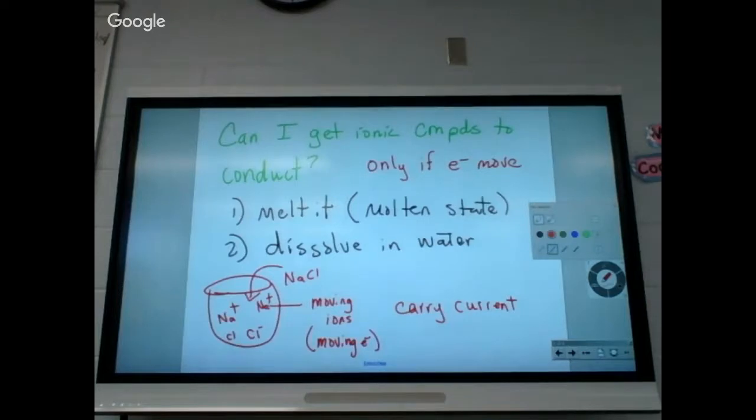It's why several years ago, a young lady was killed in a swimming pool. Okay? It was a tragedy. Unfortunately, electrical current traveled through water that was in the ground. It was able to reach the swimming pool. Once it reaches the swimming pool, there are all these ions circulating in that swimming pool, moving everywhere from one end of that pool to the other end. It doesn't matter where you are in that pool. That electrical current is going to travel.